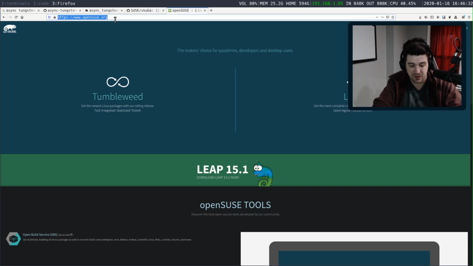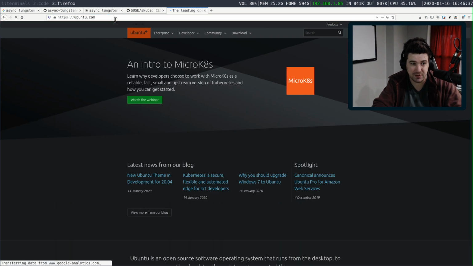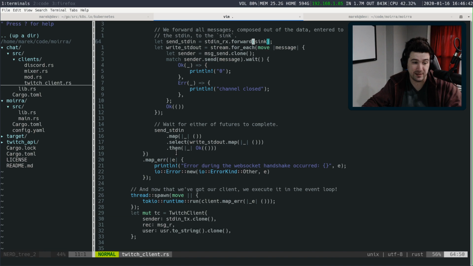If you don't want to use those, you can also use Ubuntu. That's what this desktop is. Now, that's not what this is in. This is SSH'd because I do most of my work on a server. But this desktop is Ubuntu. You use whatever you want. They're all kind of the same. It's basically your package manager and how often they deliver new packages, and a little bit on the kernel. I use mostly Ubuntu and OpenSUSE.